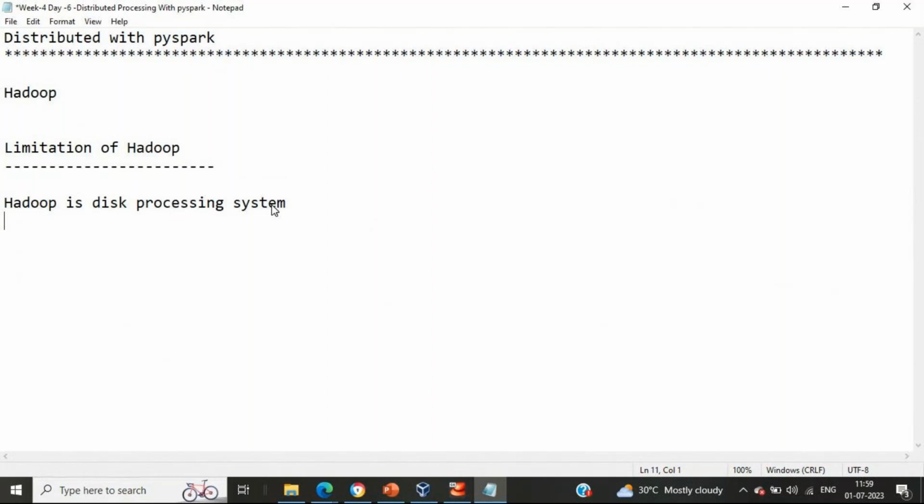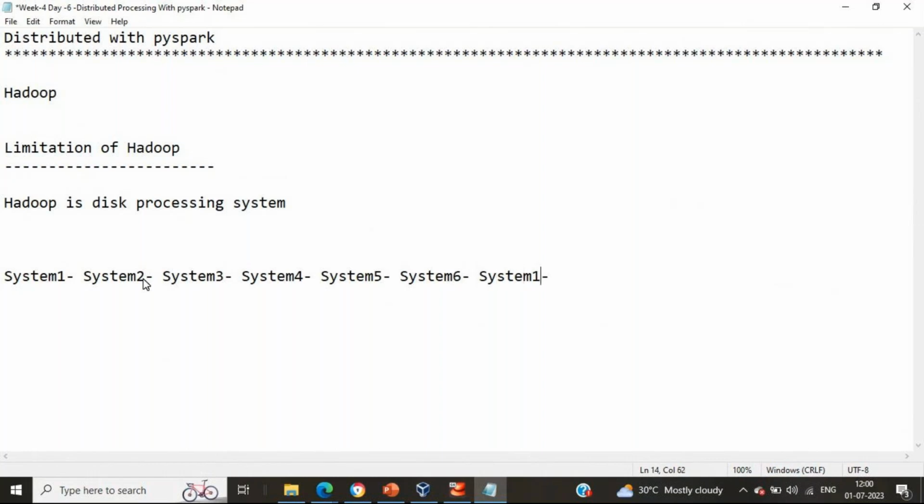If we have a chaining process, say system 1, system 2, system 3, system 4, system 5, try to focus over here, friends. I'm just giving an example of why Hadoop has latency issues.